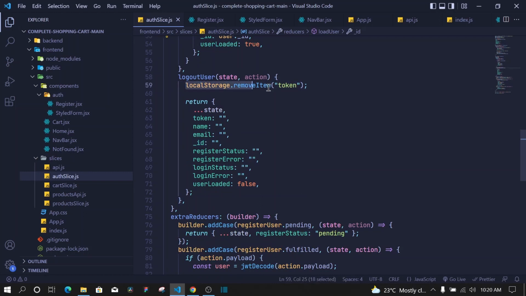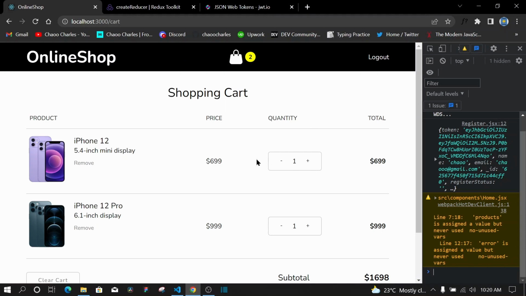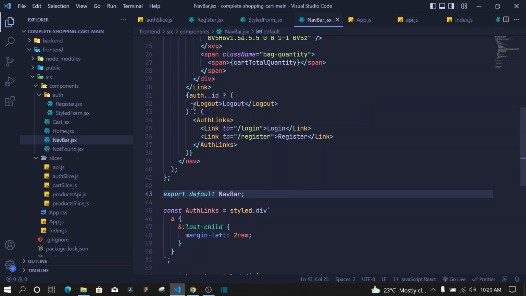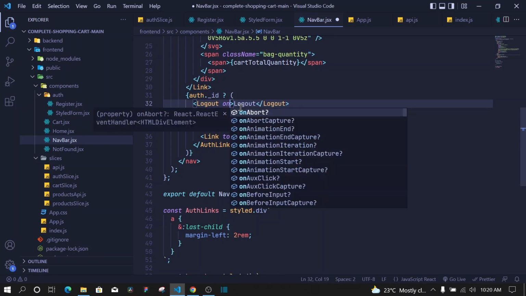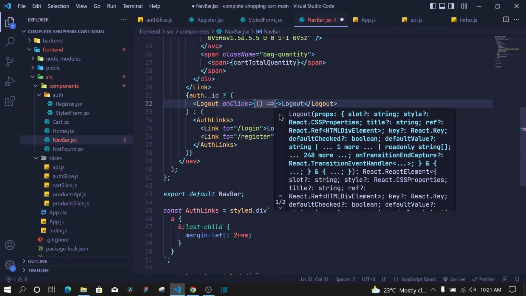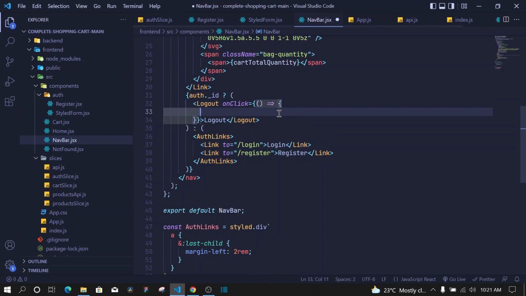Cool. Now another thing is that we have created an action for logout right here. So localStorage.removeItem and clear the state, but we need to make use of it at our logout here. So let's go to navbar and logout a user. So at the navbar, this is where we have logout, and all we will do, we will add an onClick event, and we will have an arrow function, and in this arrow function we can do two things. First of all, we will dispatch. I'll invoke that, and then what we are dispatching is logout. I'm not getting a suggestion for this one.